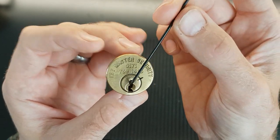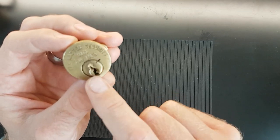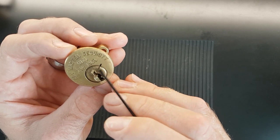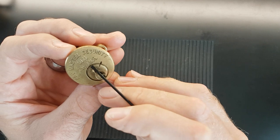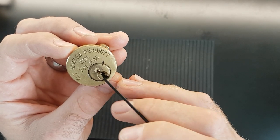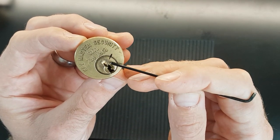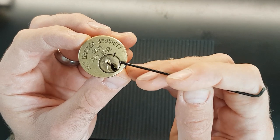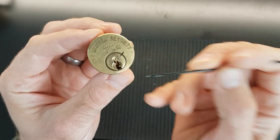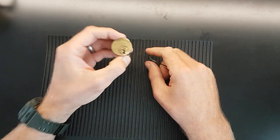That meant I could almost float pick this - not that I'm great at float picking, but my best version of float picking to help defeat it. Because I think it's got spools and a standard pin one: you set that and you're going to add a full set, then when you hit pin two, pin one drops down. You have to reset pin one, and in resetting pin one, pin two can quite easily drop again. That goes through all of the lock - if you've set pin two and move on to pin three, when you set pin three, pin one drops down and pin two will probably drop as well. You end up chasing your tail, going round and round in circles - an absolute pain in the ass.